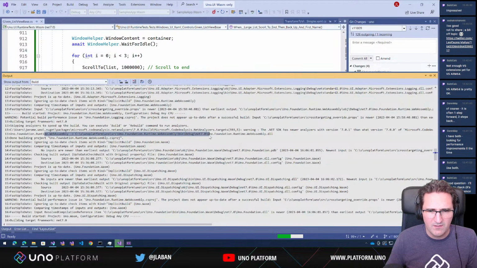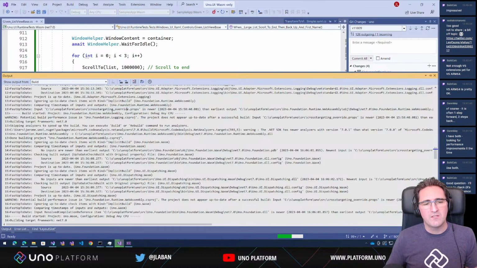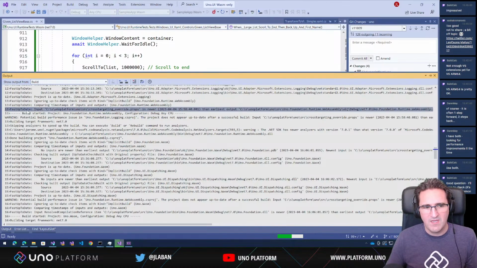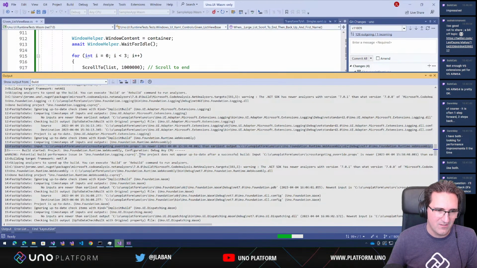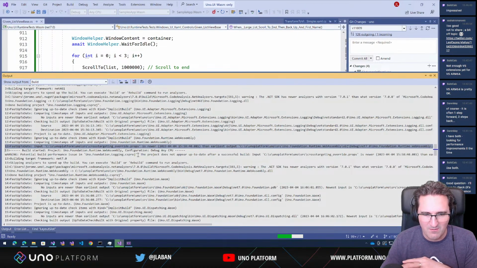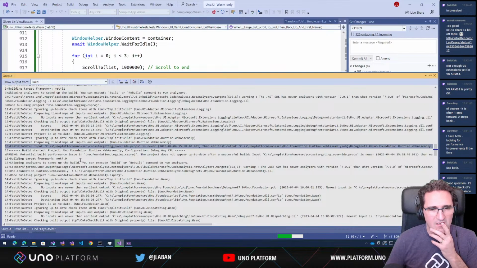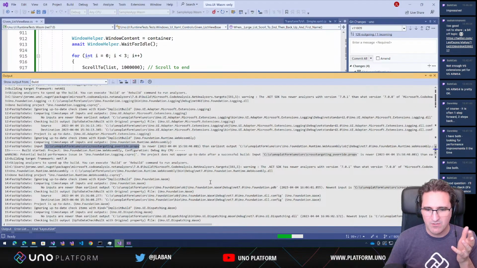Oh, there's that one that was rebuilt. Oh, it's the cross-targeting override props. Okay, so that one looks like it's a bug then, because that file has not changed. It's actually flagging the file as being newer, but nothing's generated. So as a result, it marks it as something that needs to be processed, but it's not. So it kind of loops itself into trying to do something. That's interesting. Probably something that we could report, because modifying that file doesn't impact the output, so the output is not updated.